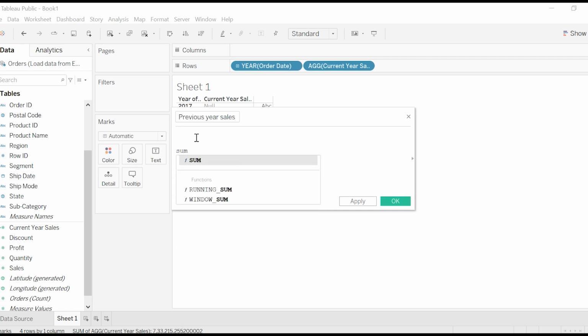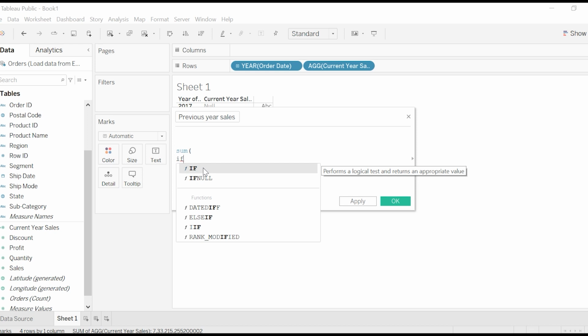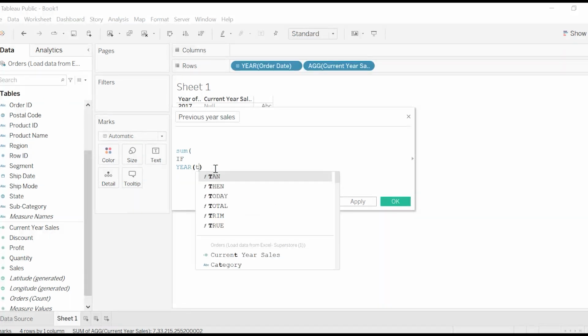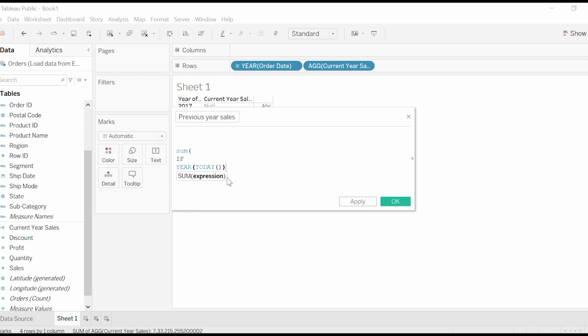I will use sum, then I will use if my year for today. You have to take care when you write the code, because you should not make any mistake here, because then it will be difficult to get the result. So this year today minus 3 means 2019.